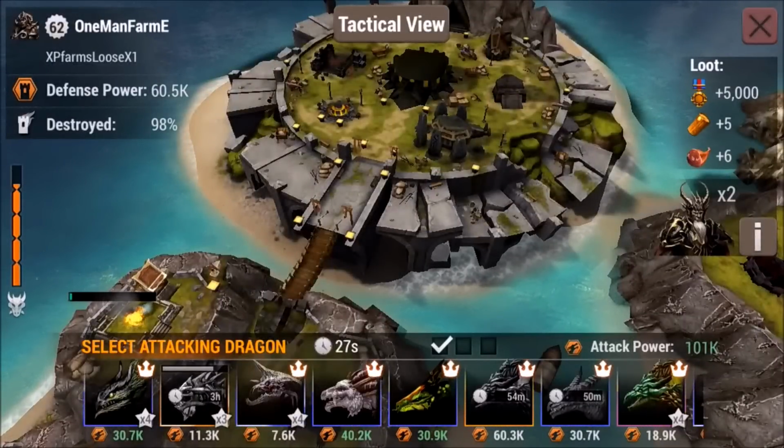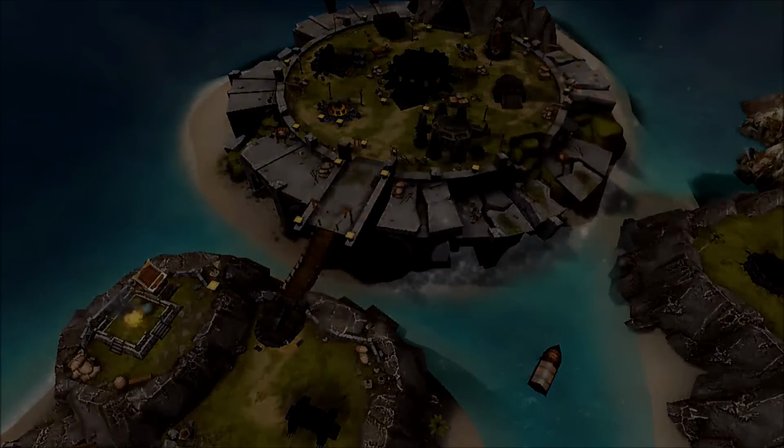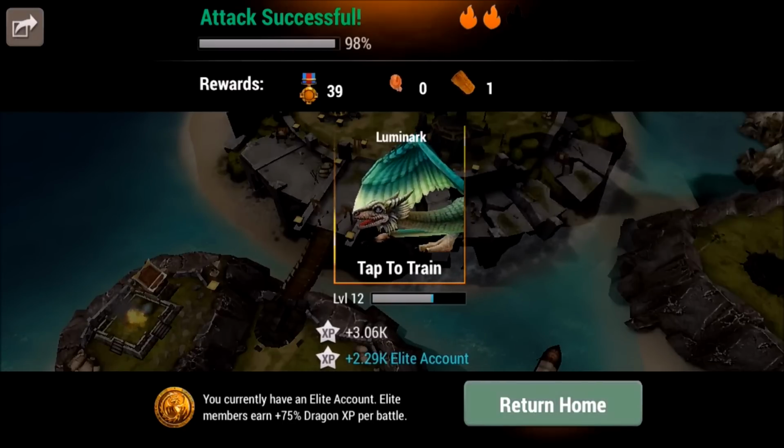So in the upper right hand corner, there's an X there. You click that. Are you sure you want to cancel this attack? Yes. And you'll see fireworks. You get the win. And instead of 3.12 experience points, I will get 3.06 for 98%. So it's not significantly reduced.